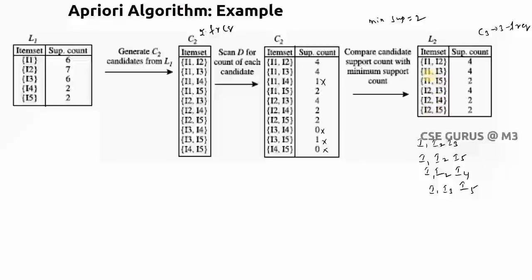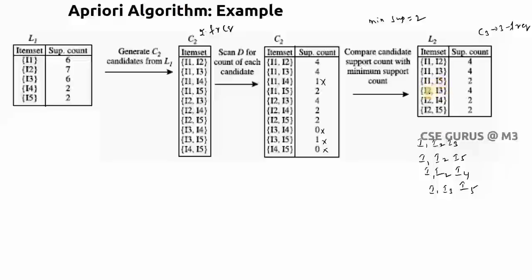So next, I1 I3, I2 I4. Now there is no common item, that's why I'm getting I1 I3, I2 I4, 4 frequent item set. We are not finding 4 frequent here, we require only 3 frequent, that's why we will ignore that part. So next, I1 I3, I2 I5, that is I1 I2 I3 I5, again 4 frequent, so we will not consider that one also.